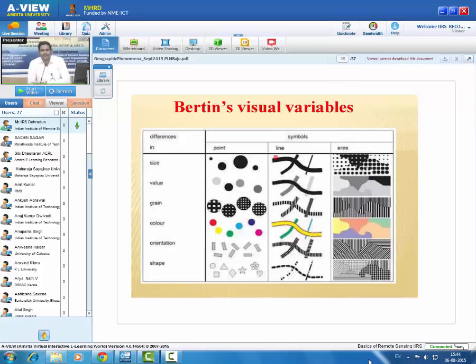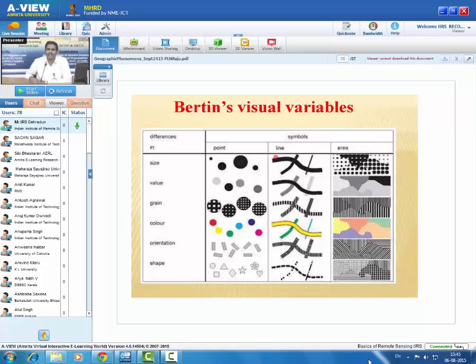Another important thing is that once you digitize and create your layers, you also analyze and combine your different types of layers together, and then finally bring it to a composite map. Once you have that map, we should also show it in a visually impressive manner as per cartographic principles. How do you represent it? Suppose you talk about the representation of features, there are three things: point, line, and area.